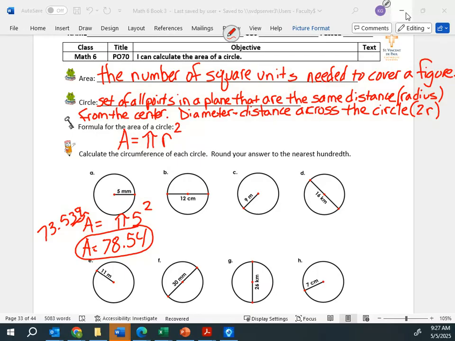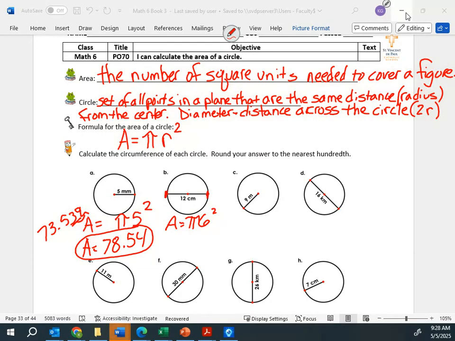Okay, let's look at our next one. What am I going to put into my calculator if I'm given this information? What do you think we're going to put? So what's the equation I'm going to write, James? R times 2. So I have to put, what is my R? 6. How did you get that, James? Because it's already across, and then I divide 12 by 2, it's 6.